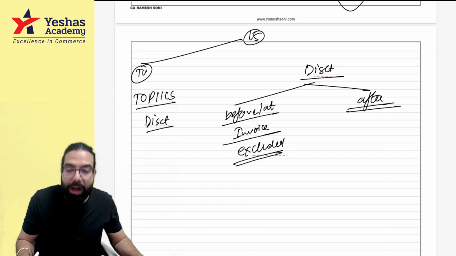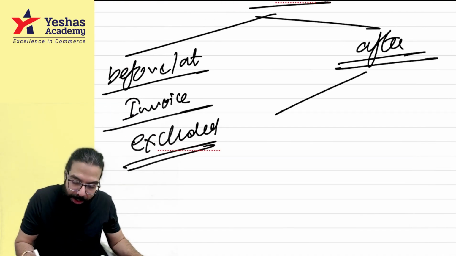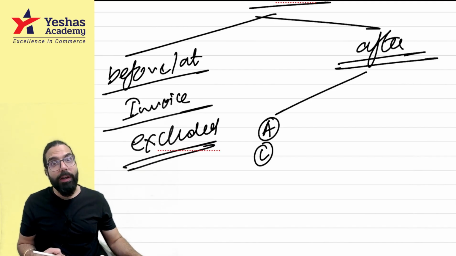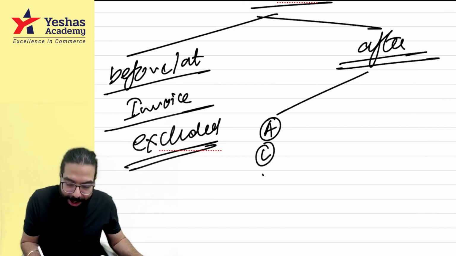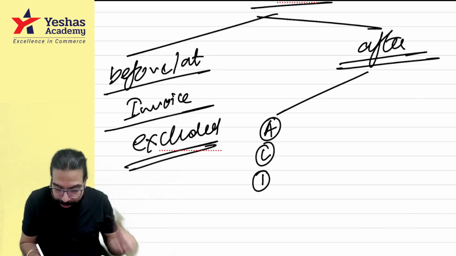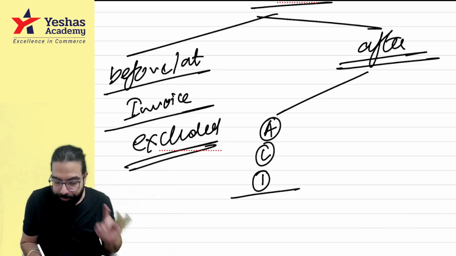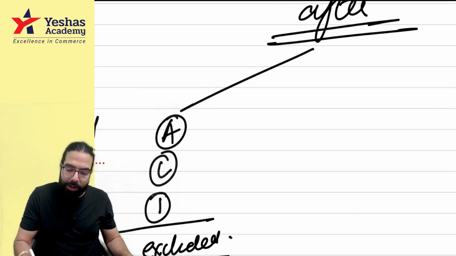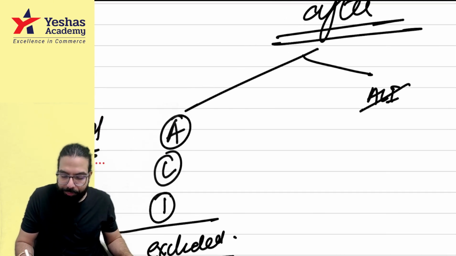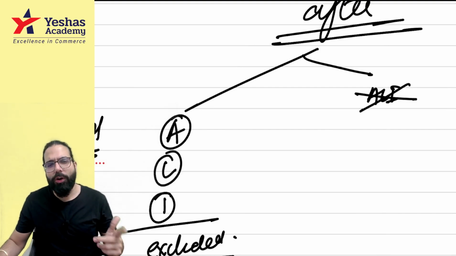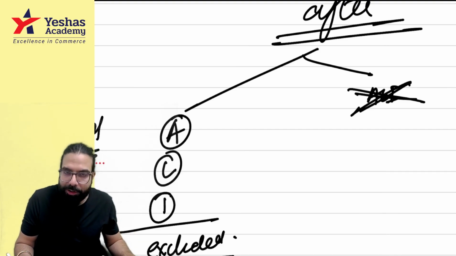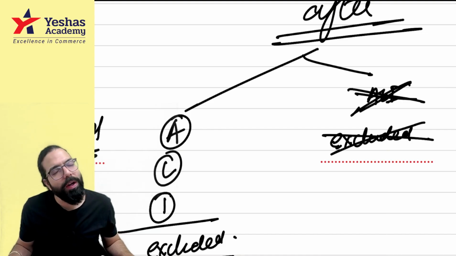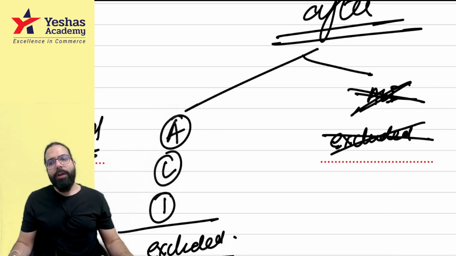If discount is given after, everyone listen very carefully. After means an agreement should be there, linking to the invoice. I should give you a GST credit note, and ITC should be reversed by the recipient. Only then was the discount to be excluded. Now, if the condition is not satisfied, what will happen? Will the discount be excluded or not? If the condition is not satisfied, the discount is not to be excluded, meaning the discount will remain in your value of supply. Correct, everyone?